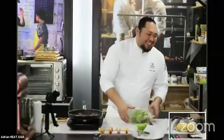Yesterday we made tiger bread. Can show some tiger bread? Tiger bread with the gochujang chicken.